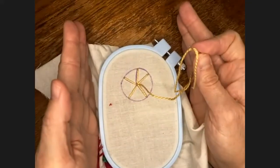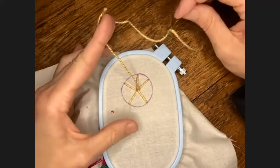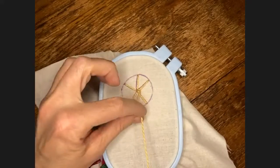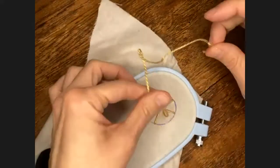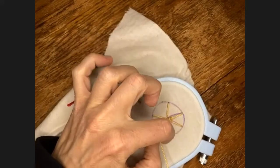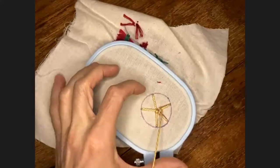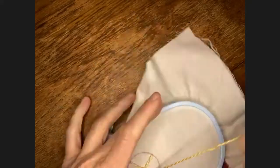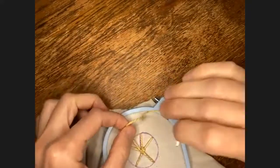So this is facing away from me. My body's back here. I'm going to hold on to the tail of my thread and push this back towards myself. So I've just done a little wrap there, okay? Just one, very hard to see. I'm gonna turn this and go to the next one, hold this off to the side out of my way, push this back towards myself and just keep it towards the center. I'm just gonna keep turning this and coming underneath towards myself. Okay. So I just keep doing this.